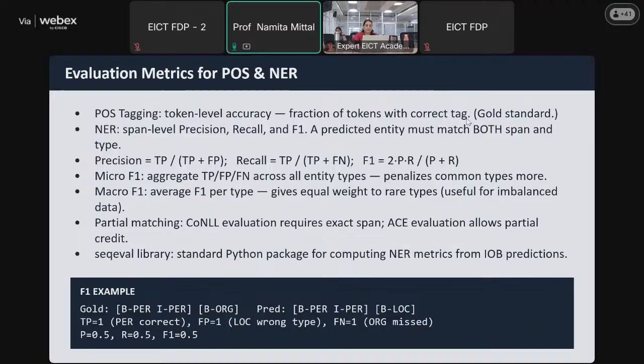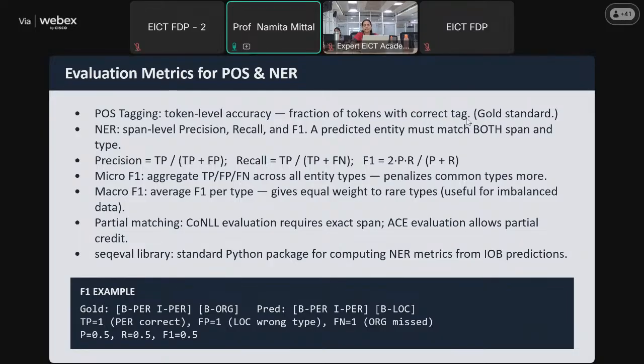In part of speech tagging, the evaluation metric is accuracy. Accuracy means the fraction of tokens with the correct tag out of all the tags asked for. Suppose I give you 100 questions to tag, and you are correct 90% of the time and not correct the remaining 10%. So it's 90 by 100, the fraction of tokens with the correct tag. What we mean by gold standard is the name of the data set. It means it's trustworthy, state of the art.